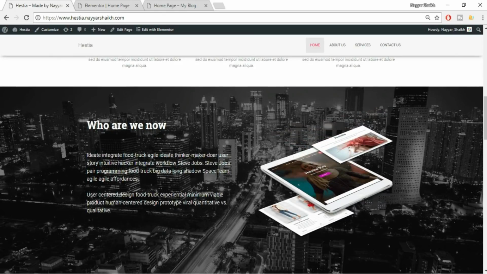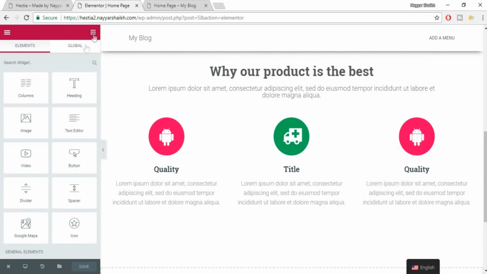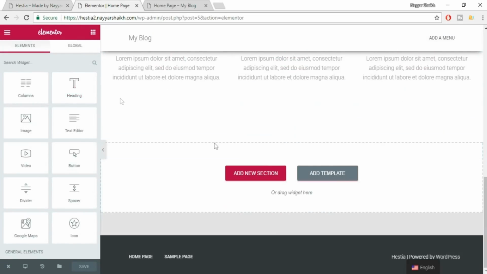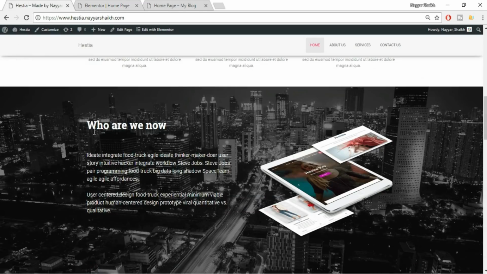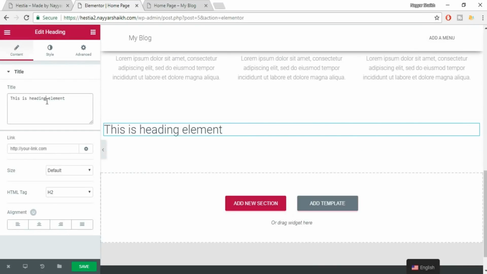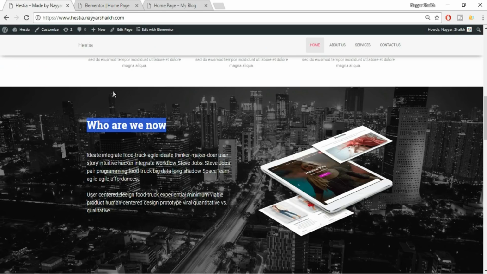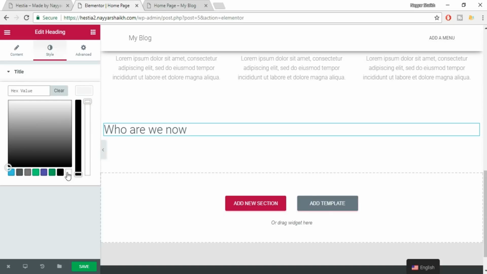Again, as you can see, we have 2 different columns. In the first column we have some text. So let's come back, add some text in this column, bring this text over here to add a new section. What does this text say? It says who we are, whatever it says. Just type in your title over here. This is left aligned, so you don't have to change anything from here. Go to style. Now as you can see, the color is white. So let's select text color white. Now it disappeared because the background color is also white. Don't worry, we'll fix that.